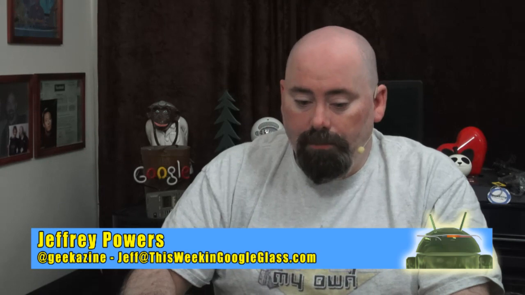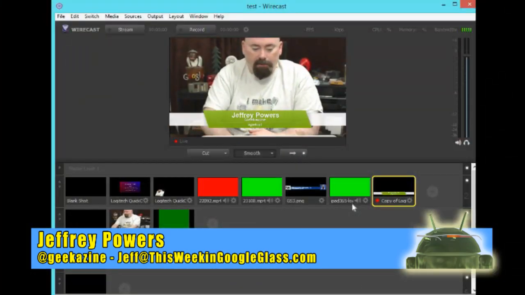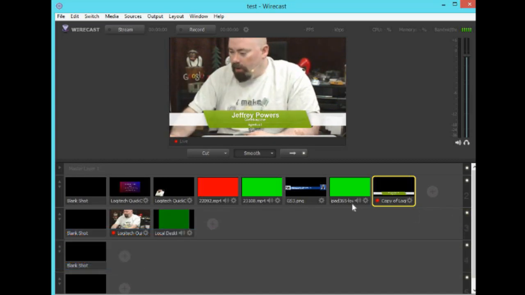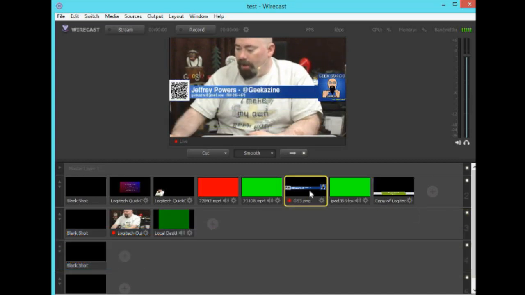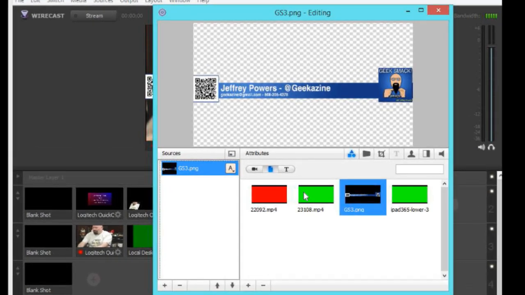What it does do, and we'll go back over to the example machine, and I'll pull that out there, is it creates this file right here. And what this file is basically the PNG file. And as you can see, it's in the middle of the screen. So what we're going to have to do is a little bit of adjustment. So we'll bring that up. I'll zoom this in a little bit for you. We'll bring that up, and first of all, we're going to resize it.